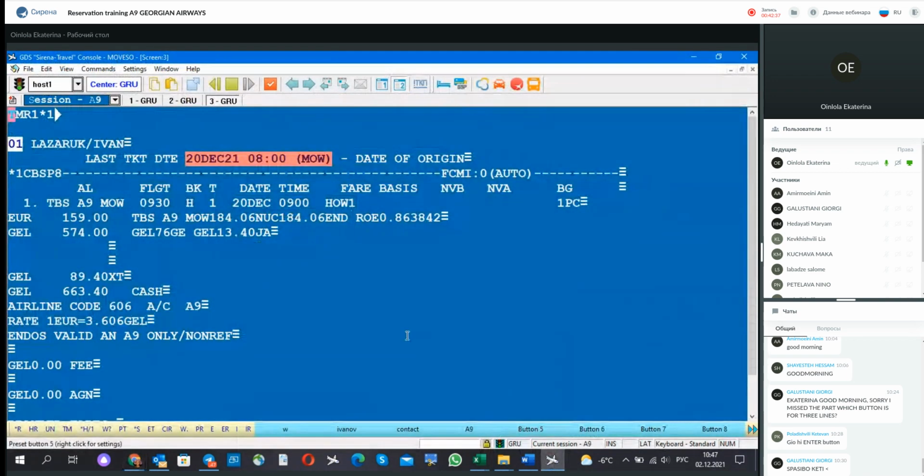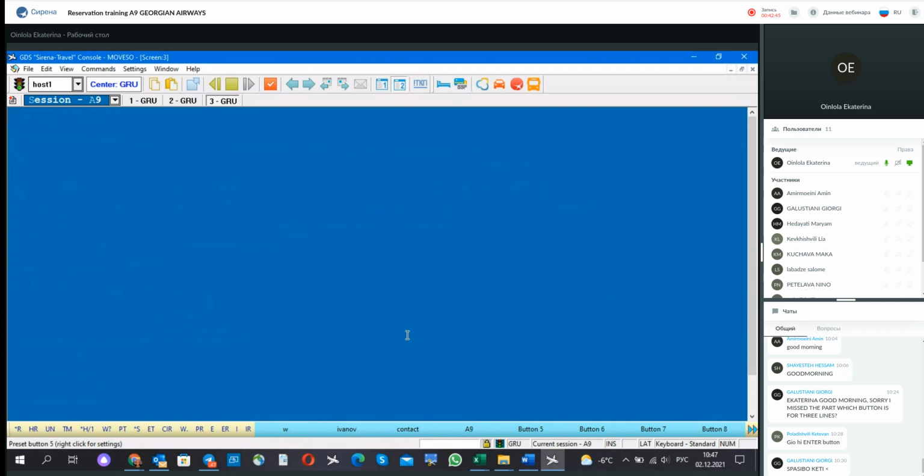Then let's check how to add form of payment. For cash, we don't add form of payment in PNR. It will be added automatically. Well, for example, if it's invoice, the function for adding form of payment is PF, payment form. I can add passenger number, and I can add flight segment number in this entry. Let's add this form of payment to the first passenger for both flights.